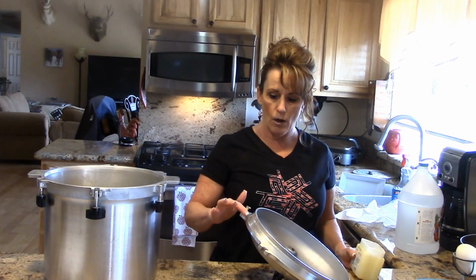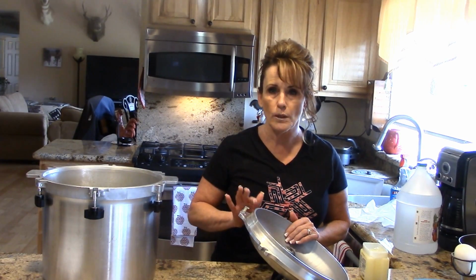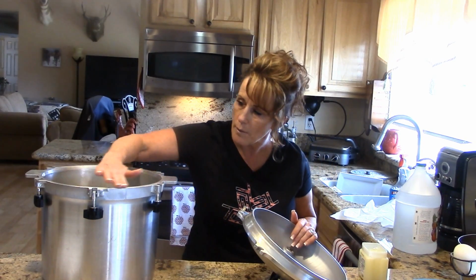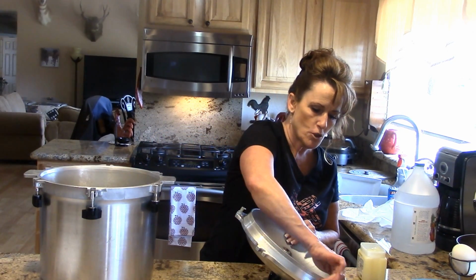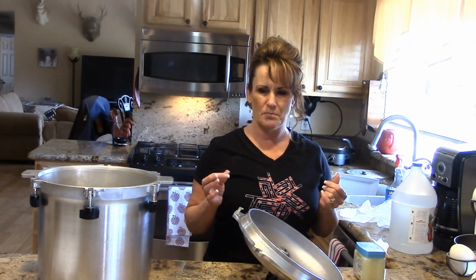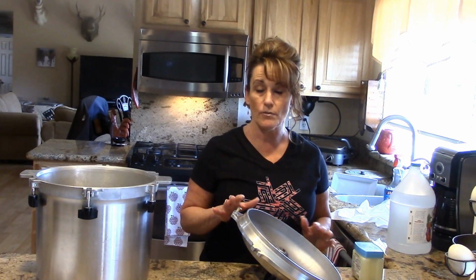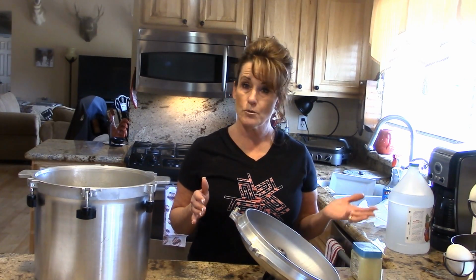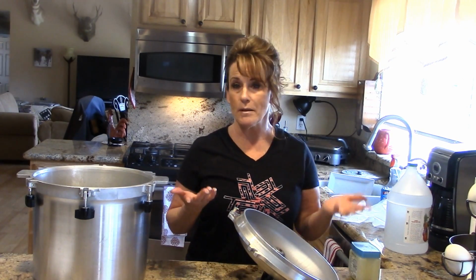Now, you do want to make sure that you are putting petroleum jelly around the rim of the lid and the rim of the canner, and there's just a little angle here where this seats down. You want to make sure that this all gets a thin coat of petroleum jelly. And I like petroleum jelly. Oils tend to get thick and sticky, and this doesn't do that. Make sure I've got a coating of that on there, and I do it at least every other session, and totally okay if you're one of those people that, like I am, needs to be in a habit. And just make it a habit of doing it every time.